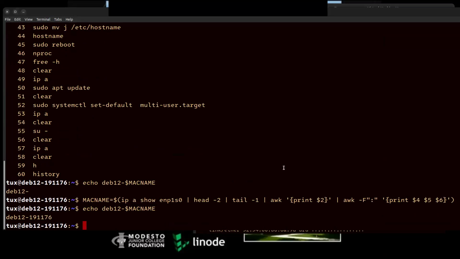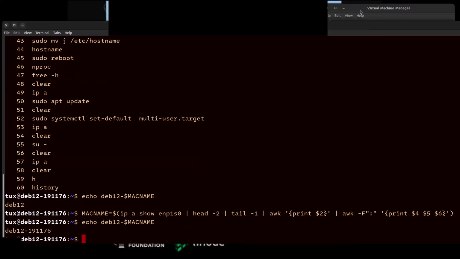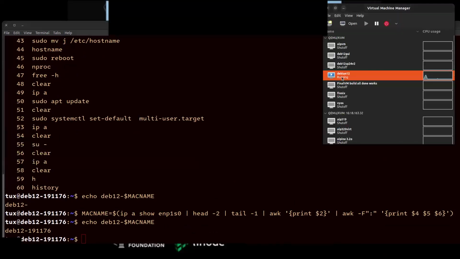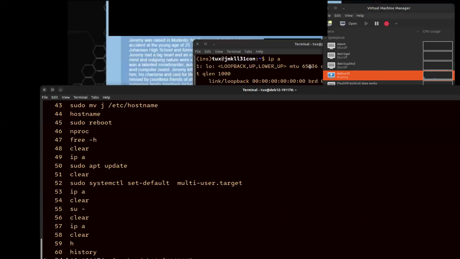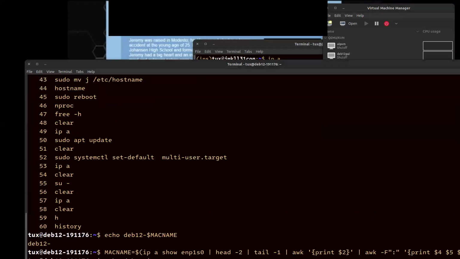And look, it came back as the same MAC address. Yay. That means it didn't change. Once your virtual machine is created, the MAC address won't change unless you want it to. You can do that by going into right-click, open, and go into details of the virtual machine, which is over here.